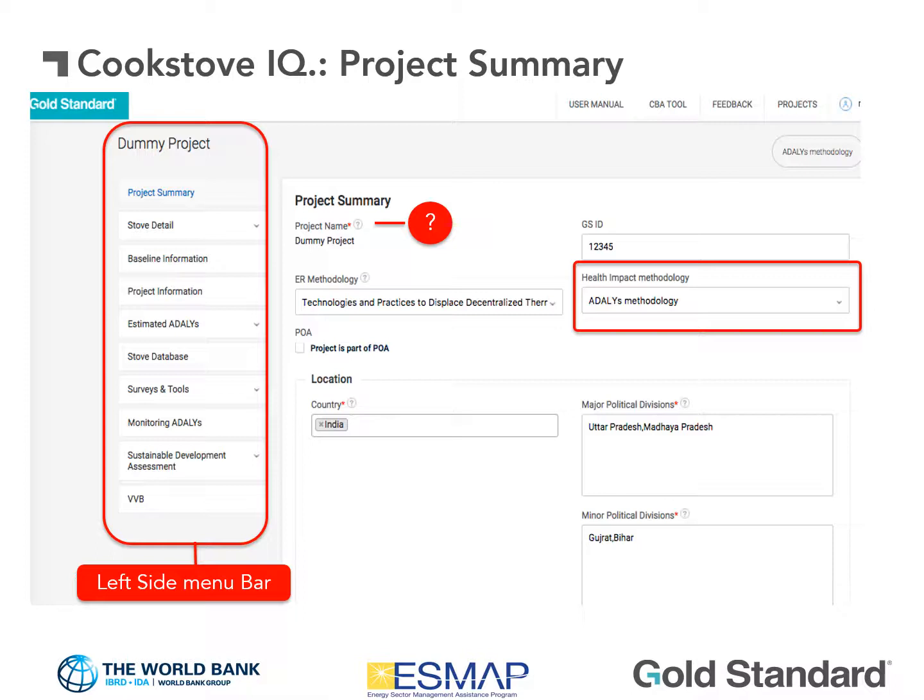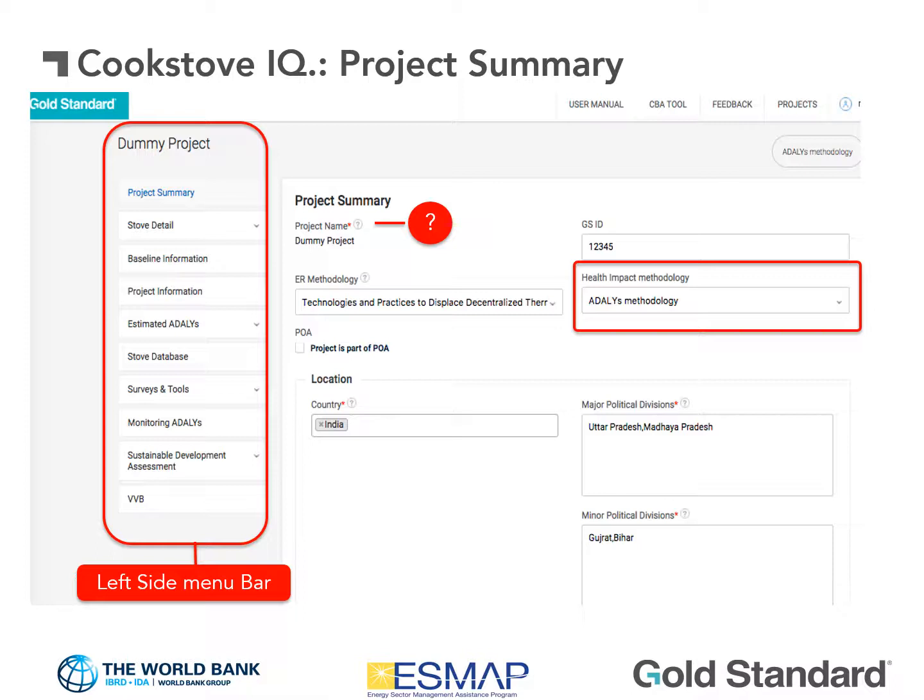The Stove database, surveys and tools, and monitoring are required for the ex-post or monitoring part of an emission reduction or ADALYs project. The Sustainable Development Assessment incorporates both ex-ante, pre-project, and ex-post assessment monitoring in the same menu.